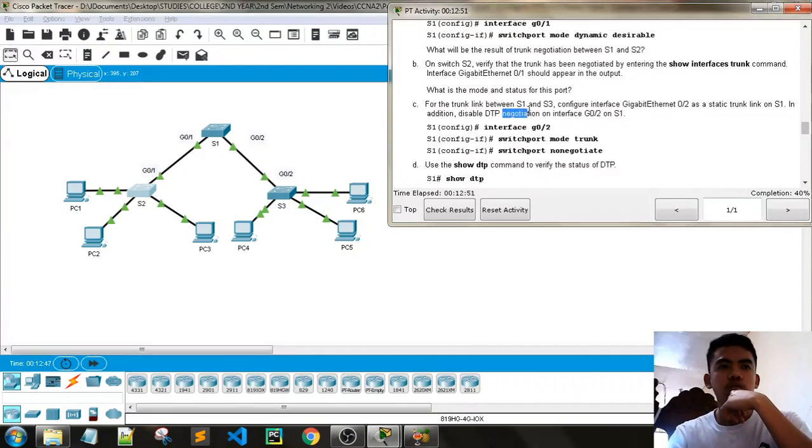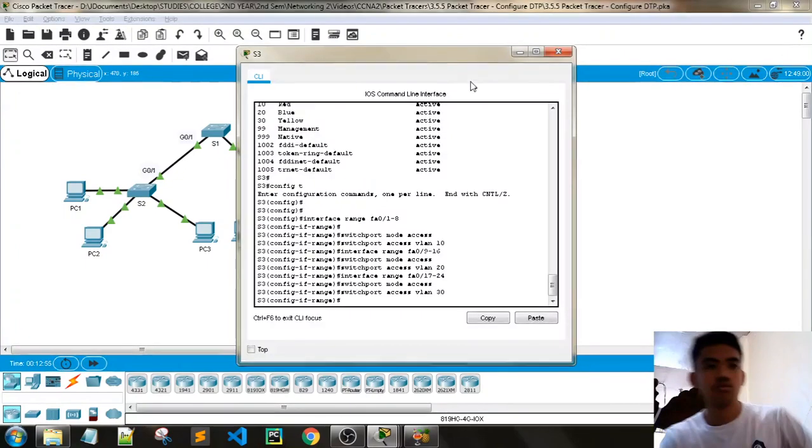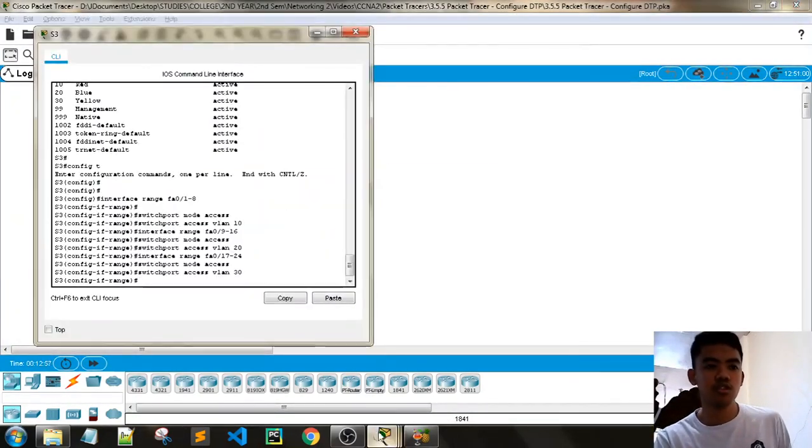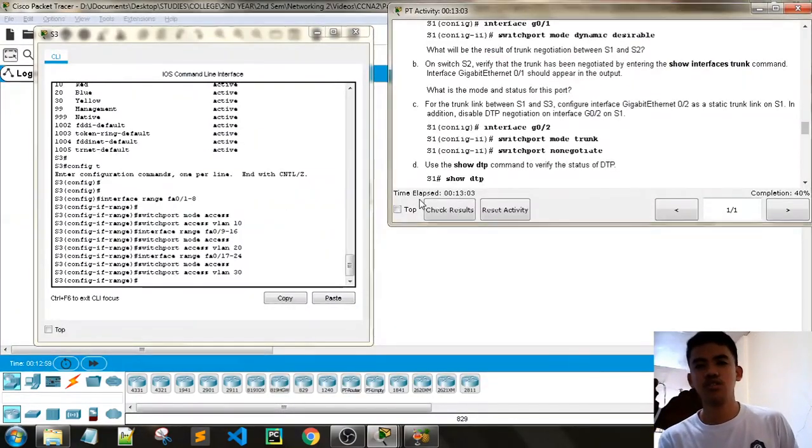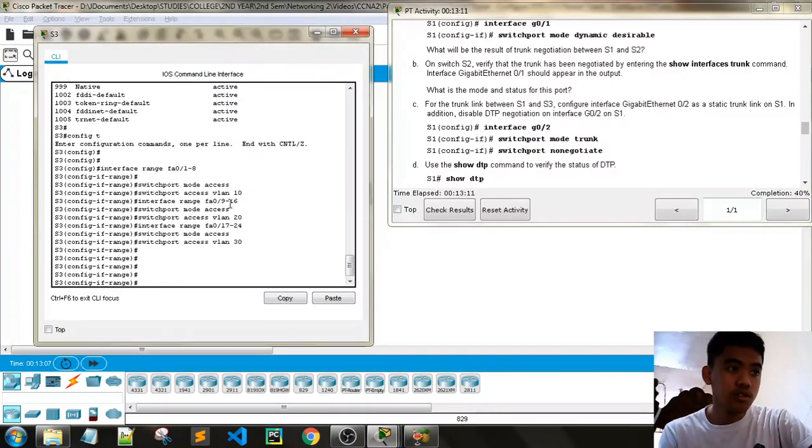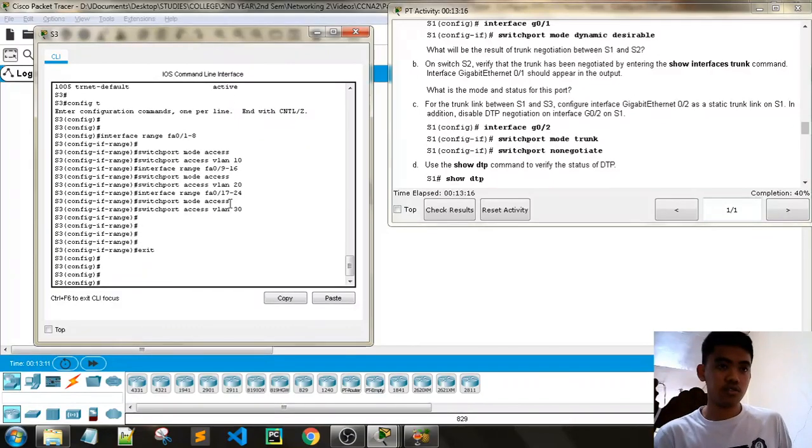I am quite confused about the nonegotiate option. We're in switch S3, so I just need to exit this first.